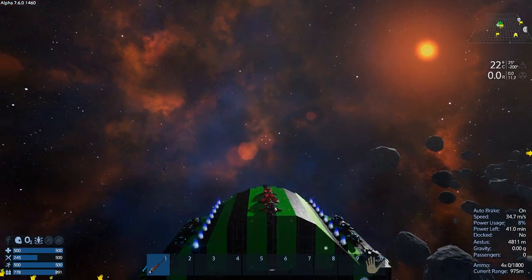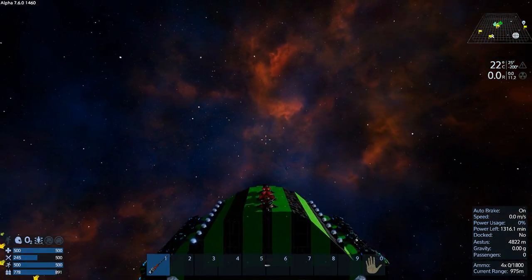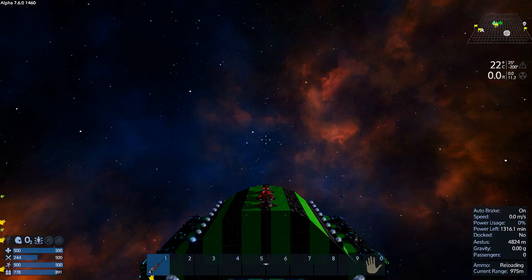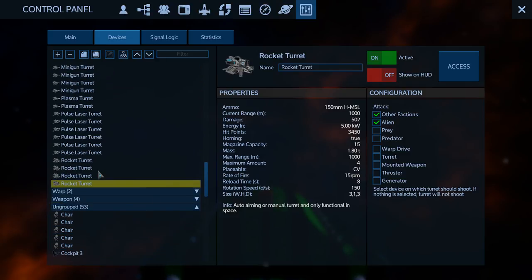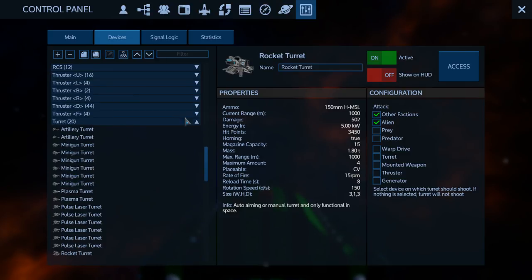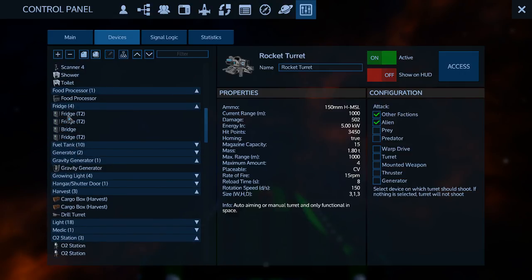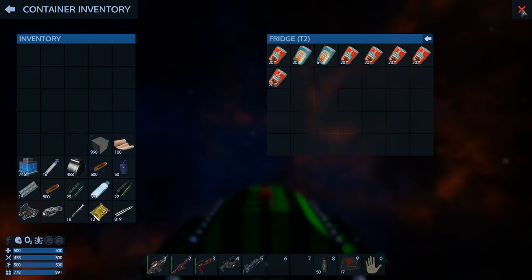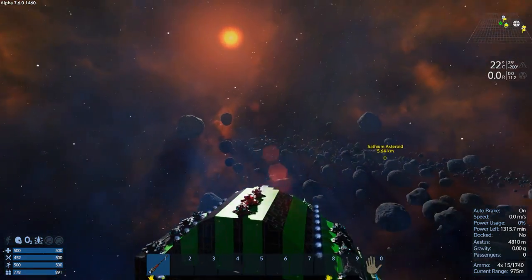Okay, so I need to set up my... well, that's not that bad, actually. Let's see. Load up my rocket launchers. Oh, you know what? I need to eat something really quick. I want my fridge way up here. I think I put everything in here. Yeah, let's just pound one of those. Good enough. Okay, so where is the crucible?